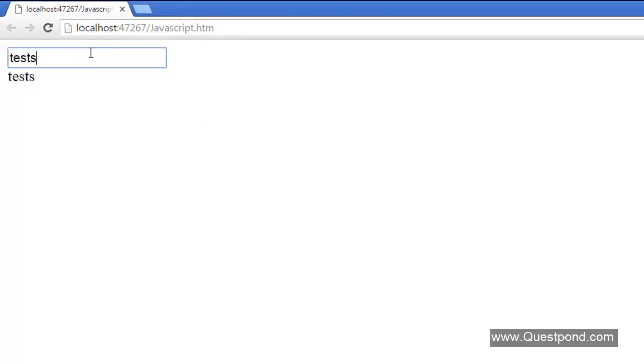Now let us say that you are using jQuery and you are manipulating this text box. So your expectation would be that as soon as jQuery goes and manipulates this text box, even the expression would change and even the Angular object should get updated. But that does not happen.